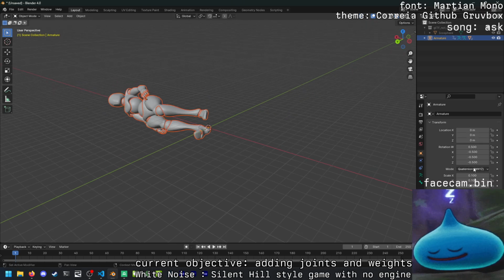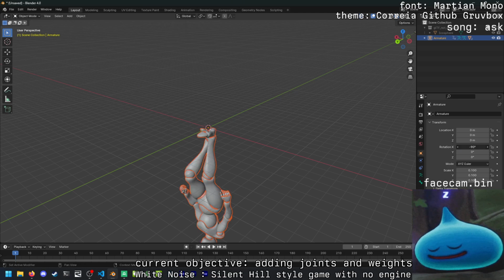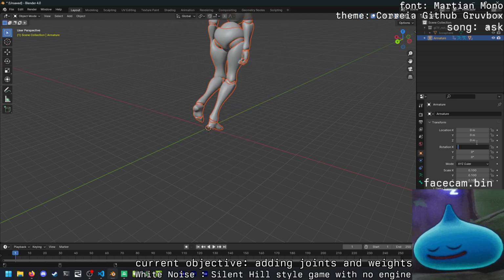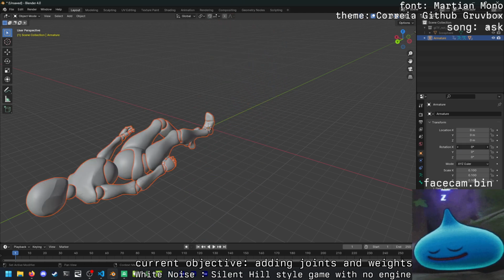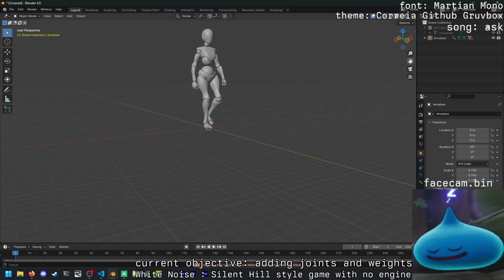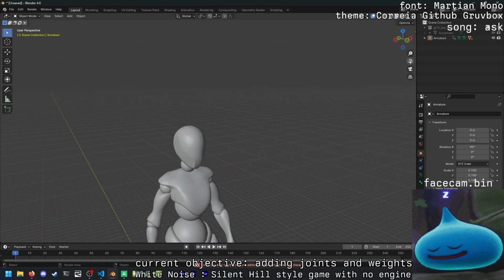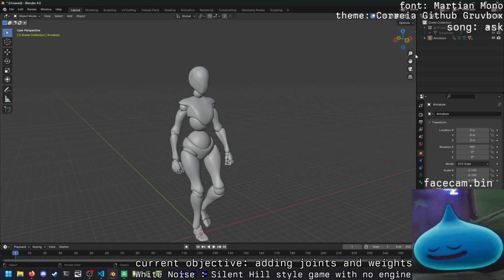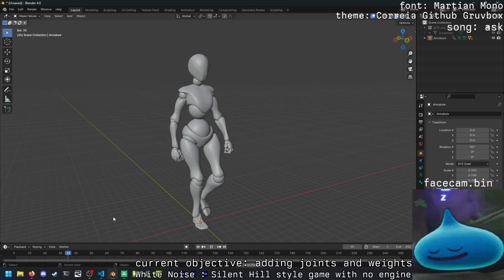So let's rotate him properly so we can actually see the guy. Okay, so now we see the dude. And he walks.